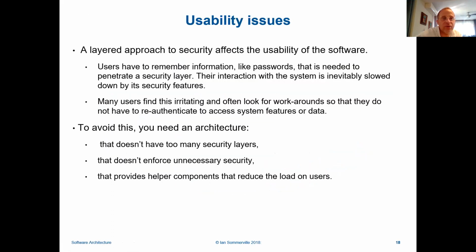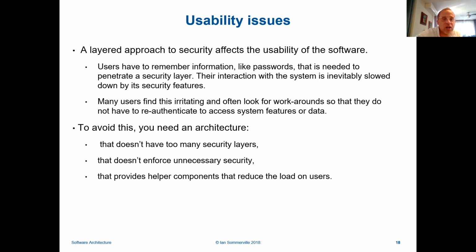So we can have levels, and the layered approach to security affects the usability of the software. Users have to remember information like passwords. Their interaction with the system is inevitably slowed down by security features. And people try to look for workarounds so that they do not have to re-authenticate. The famous example is the Post-it on your computer screen with all your passwords on it. Then some guy walks into your office and can access everything because he sees your passwords on the Post-it on your screen. So passwords don't actually help necessarily.